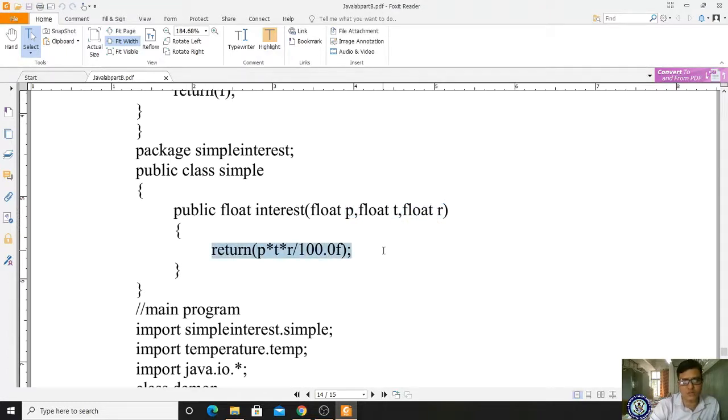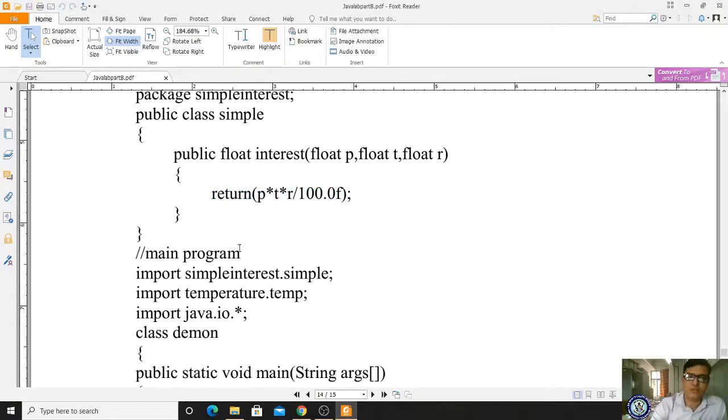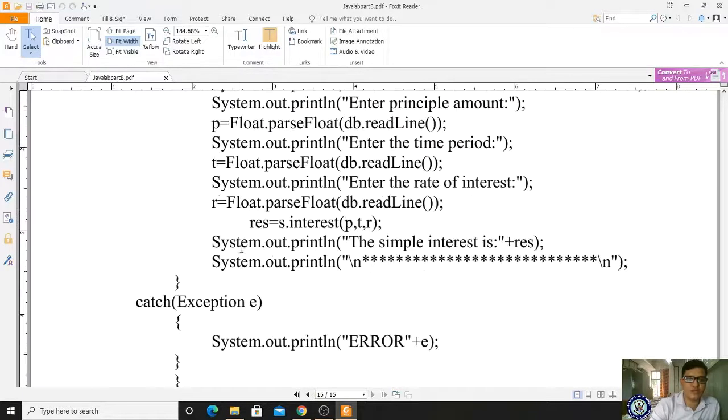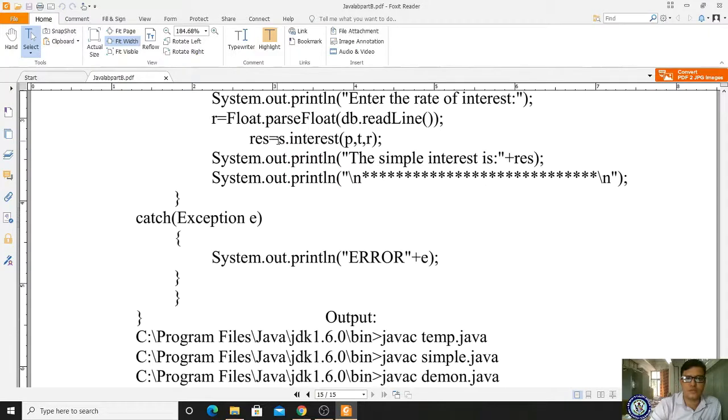After the processing, it returns the processed value to the calling function. So here the value will be written and that returned value will be stored in the result variable. Now you are displaying the simple interest as result.